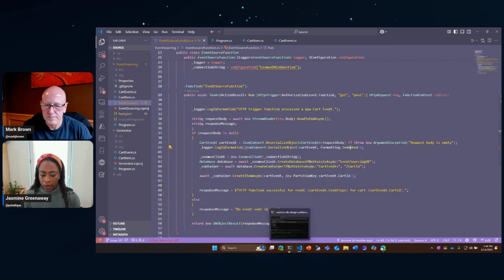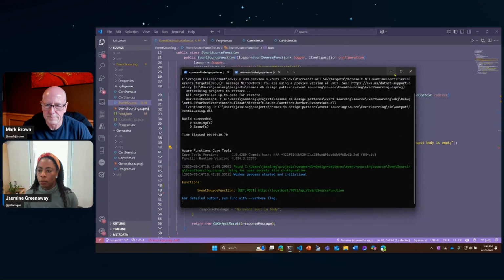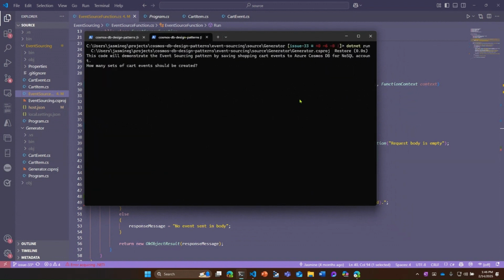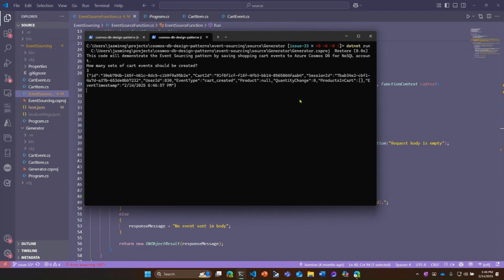So let's give this a try. I'm going to open up my console here, and I have my event sourcing function already running. I also already have the console app running here. So I'm going to create some cart events. Let's create 3. And there we go, there are our cart events.